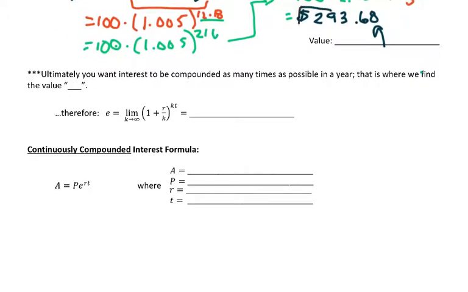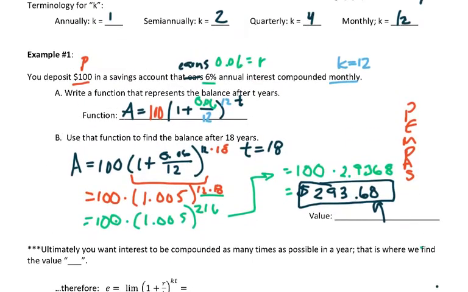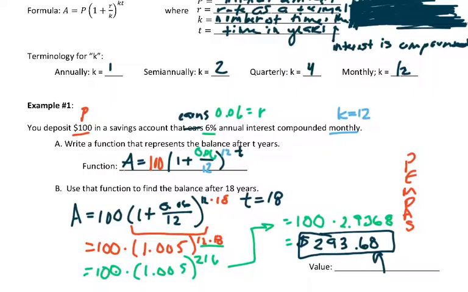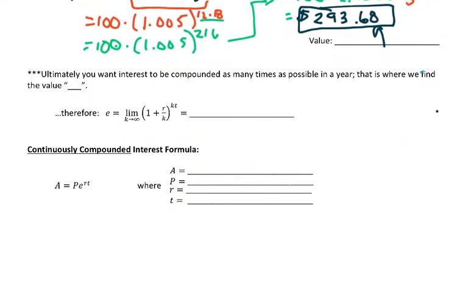All right, and then our next piece here is saying, okay, well, what if we wanted to try to do our interest daily or every minute or every second? Because of that, they actually have done this limit here that says, as this number of times taken goes towards infinite, meaning trying to do it every second, every millisecond, we end up with this value here, which is 1 plus r over k to the kt, and again, while k is going to infinity. So we end up getting this e value.